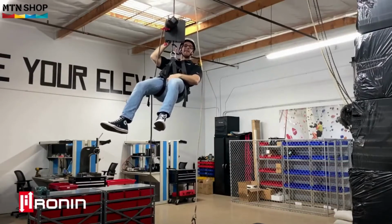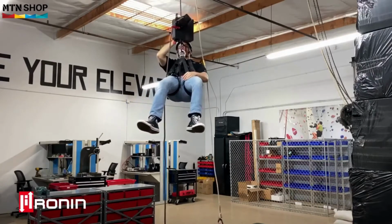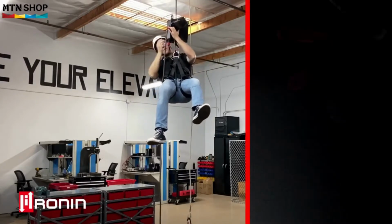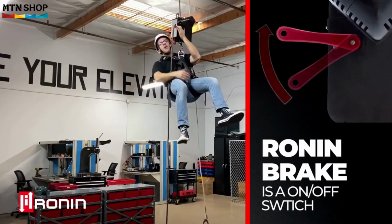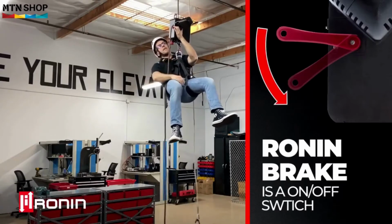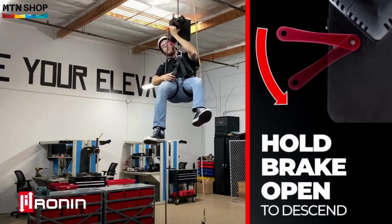This is for descending on the Ronin Lift. So after you've watched your ascending video, this will be the next step. And first thing to note on the Ronin is obviously the automatic braking system, but the Ronin brake itself is an on or off switch, so it cannot be feathered in any way. So when you want to come down the line, you will physically pull it open and hold it open.